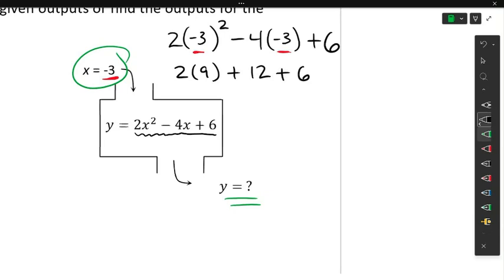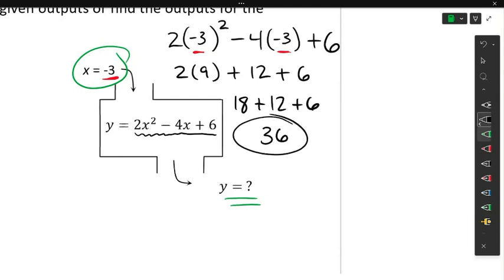So as I look at it, I can see the long line of values here that I have to evaluate. It's going to be 2 times 9 plus 12 plus 6. 2 times 9 is the number 18, plus 12 and then plus the number 6. So as I evaluate that, 18 plus 12 is 30, and then 30 plus 6 is going to be 36. So there's a few errors that could be made here.